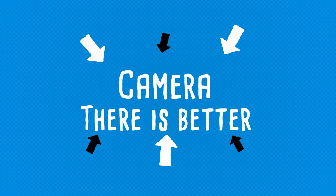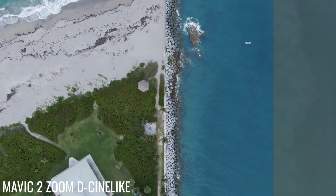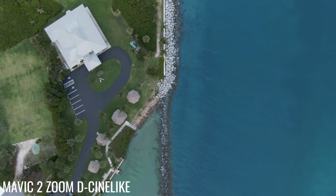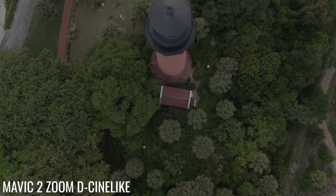All right. So reason number three that I would not recommend the Mavic 2 Zoom in 2020 is the camera. When the camera first came out, I thought it was really cool that it offered two different focal lengths. But the more I used it, I ended up forgetting that the focal lengths were there. And the fact that the aperture on that focal length is not a fixed aperture, meaning that the exposure values will tend to change, was a turnoff for me. So I just never really used it.